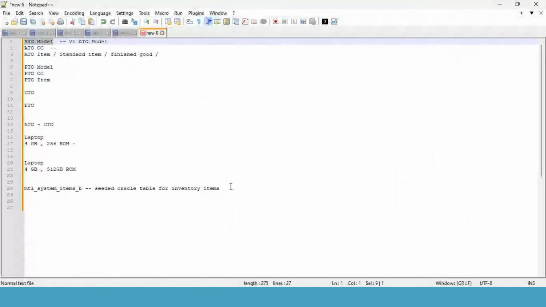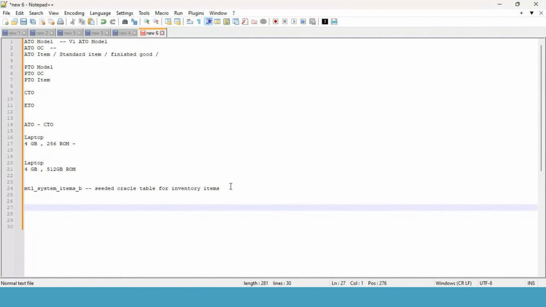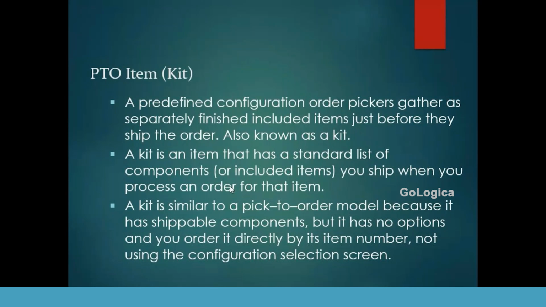Let me tell you one thing. Whenever we buy a vehicle, whether it's a two-wheeler or four-wheeler, they give some kit, right? Accessory kits, machinery kits like small hardware to fit the bolts and all. That kit will get given. That set is nothing but your PTO things. Along with that, separately it will come to you.